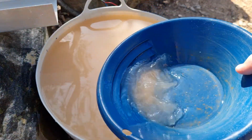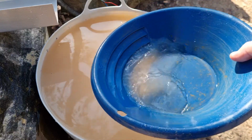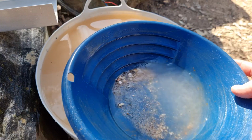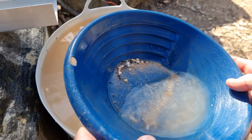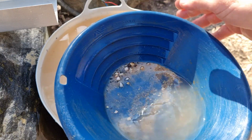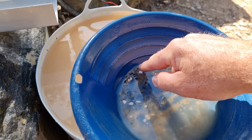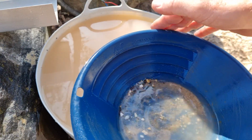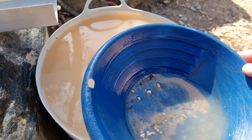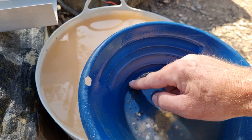Righto, let's see what we got for our 4 buckets. Do we have a nice big golden smile? Hopefully. Not sure how the monster would go in this area, because a little bit of ironstone is getting about. I see a fair bit of gold coming up over there already. Little pile of lead, some gold creeping up the back. Not looking too bad.